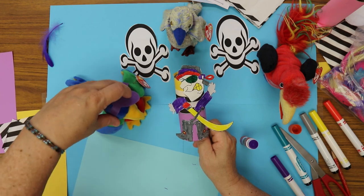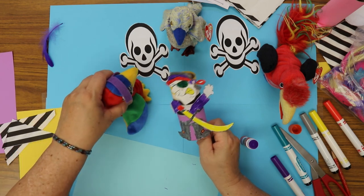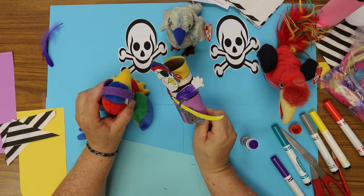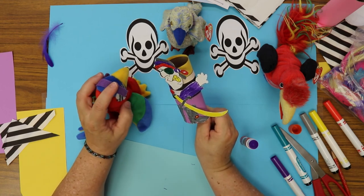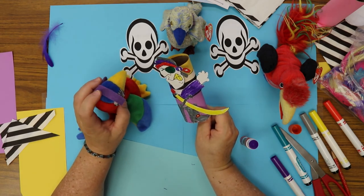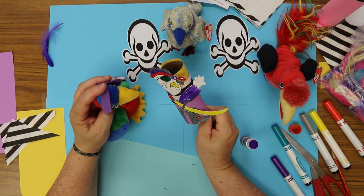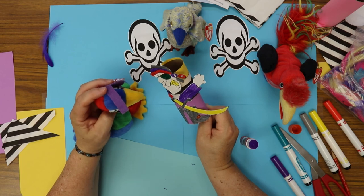I lost my eyepiece, sir. I can see him with this eye, though. Boy, it looks good. What's your name? I'm Captain Black Toe of the pirate ship. It's just called Arr. Okay, let's listen.